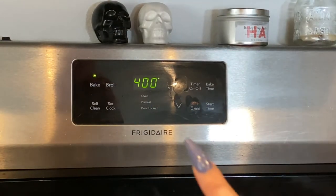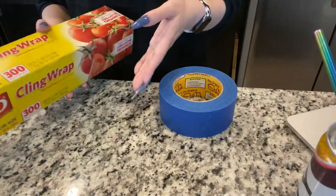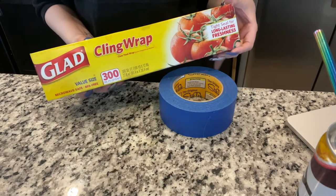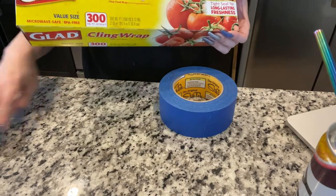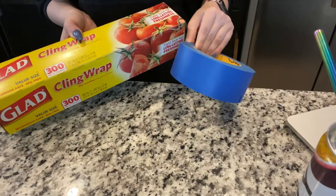Make sure you preheat your oven to 400. Okay, so for rolling out the dough, what I found easiest is to take some saran wrap, lay it down on the counter, but also tape it down onto the counter so it doesn't move.